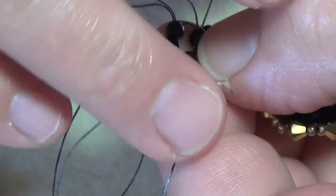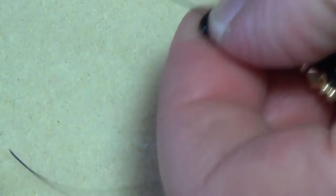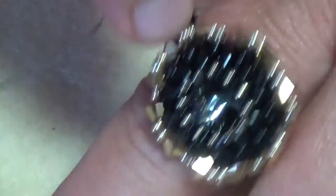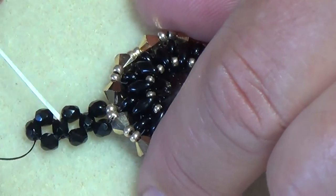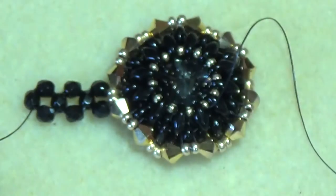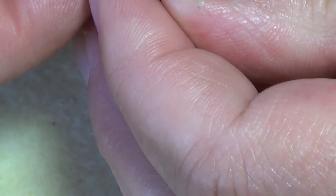Exit out of the top bead, so you're just going to keep doing this. Measure the band on your finger to the length you want — a little bit snug, but remember you need to save a spot at the end for two beads so they match over here, because you won't be putting three beads on in your last revolution. On this one I put 10 groups of three, and I'm going to do the same since I like to wear it on my index finger. Continue putting these on and I'll come back after you've gotten your band to the last right-angle weave group.